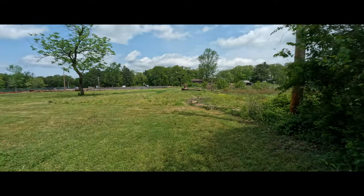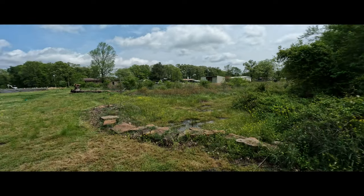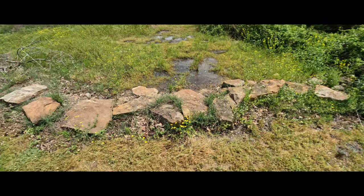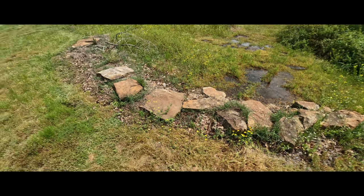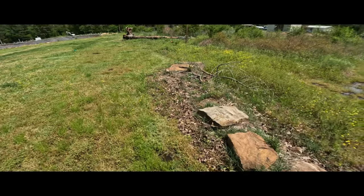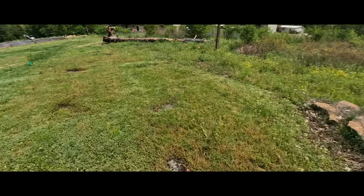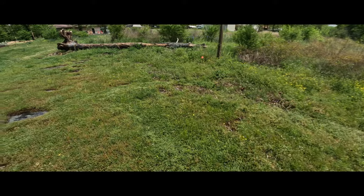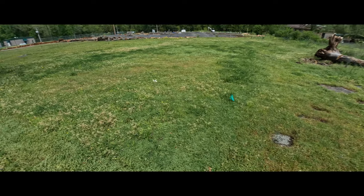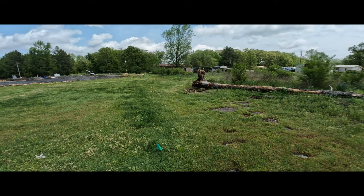We've got a bunch of gophers or moles — whatever they are. The ground is just soaked. I have to set this up so the screen doesn't go off because I don't take long with this. Right now I'm just walking in a swampy area — this is all swampy. There's one property marker — that's not our land. We've got this other half lot, and you can see a little red marker way down there — I think that's the property line.